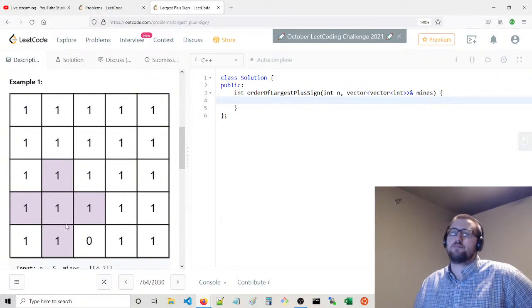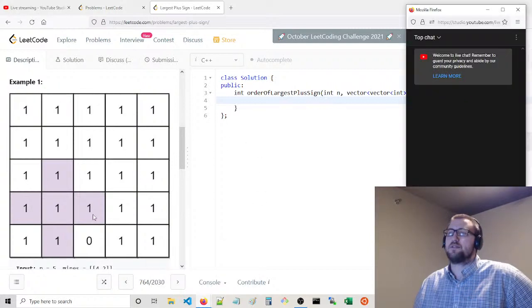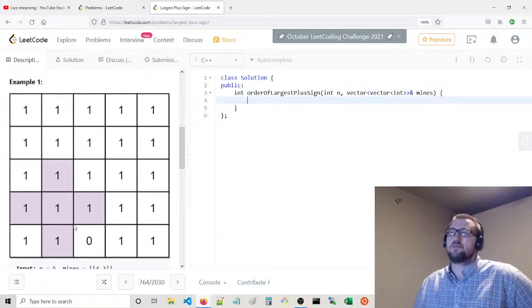The order actually includes the middle element. So 1 arm would be k minus 1, and then k would be adding 1 for the middle portion. So this is of order 2. Okay, and I think the best you can do is 2.